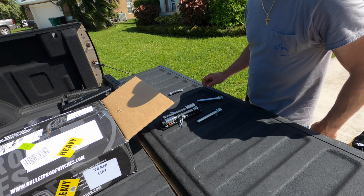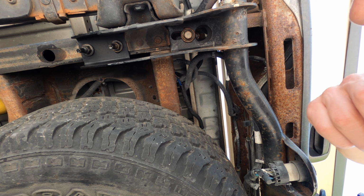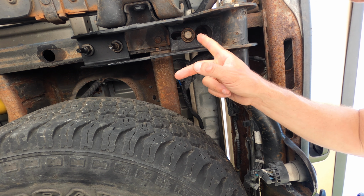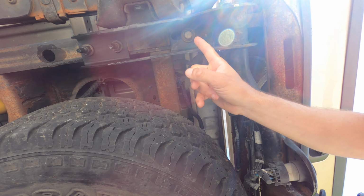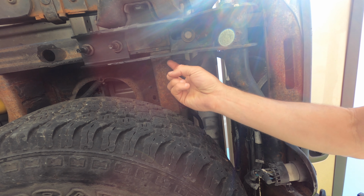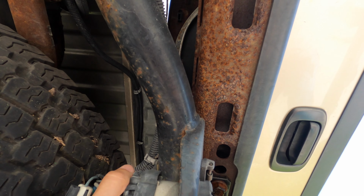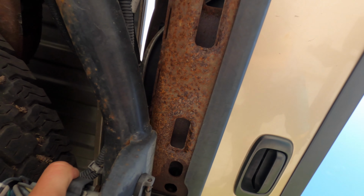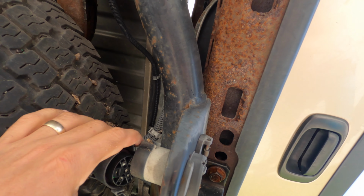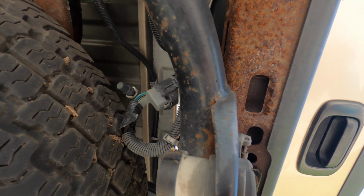All right, so let's get the old one out. For the past several days, I've been coming out here a couple times a day and putting WD-40 to the bottom of the bolts and nuts and the tops of them. So first thing I'm going to do is remove the connector. Just going to put that to the side.